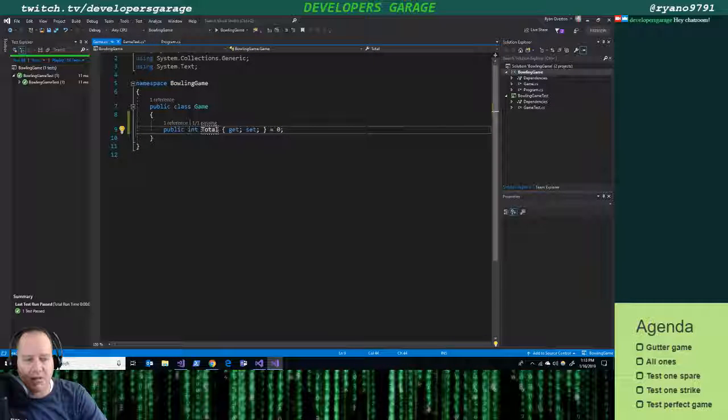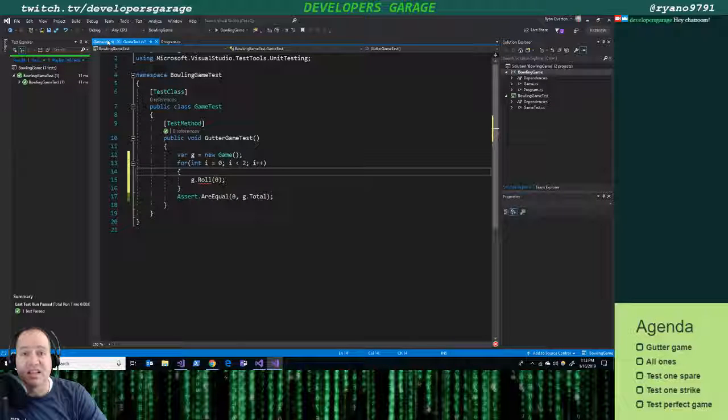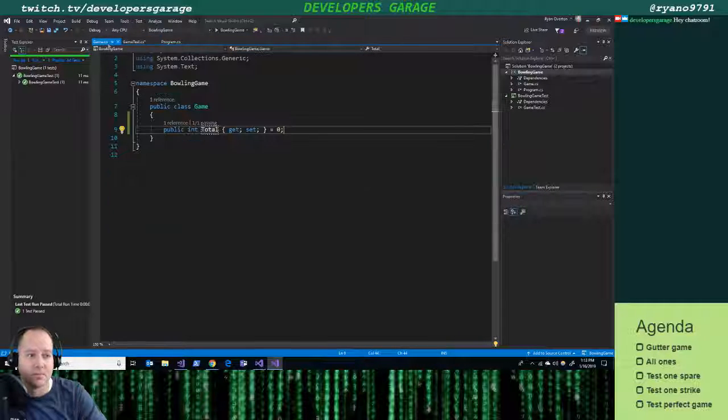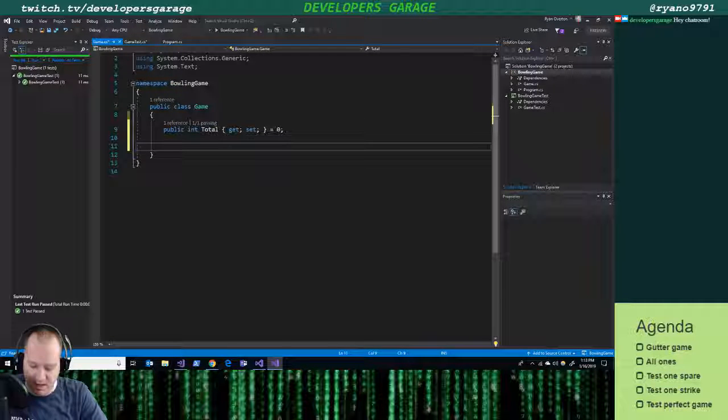All right, so go back to your game. Again, this is test-driven development. So what we're doing is writing our tests and seeing them fail, seeing where the issues are, and then we're going to go fix them. The idea is that we now know that we have a failing test, and if we fix it and it passes, we know we're good. So we need a new method here.